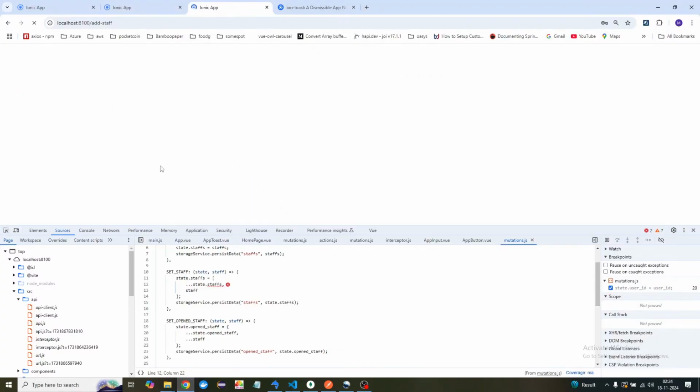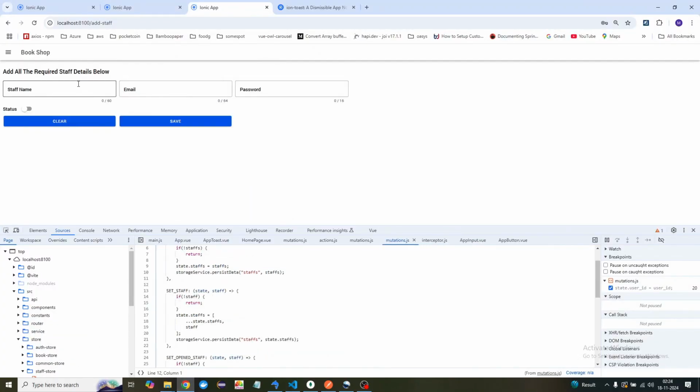Now let's go back in UI and add one more staff over there, and this time I'm going to say, let's say Frank, and the email is going to be frank@gmail.com, right? Every time I'm using Gmail, so let's say this time I'm going to use something else, yahoo.com, and then password is going to be password123.